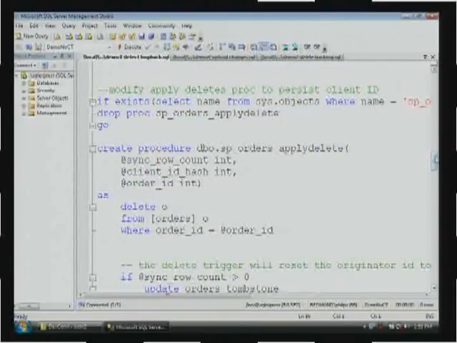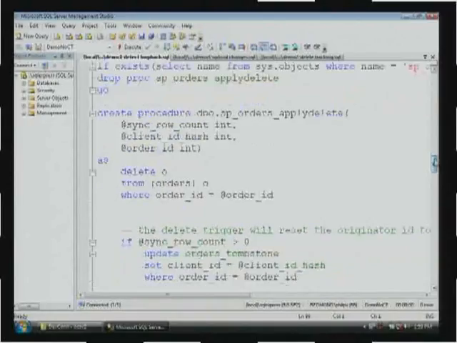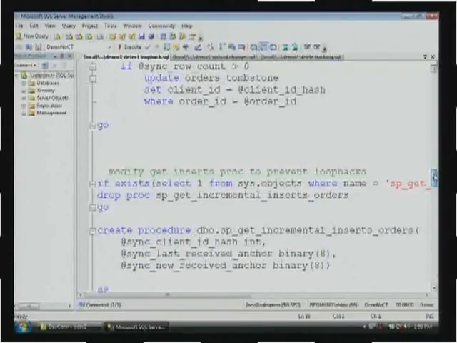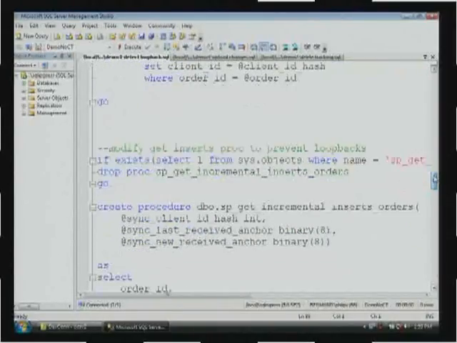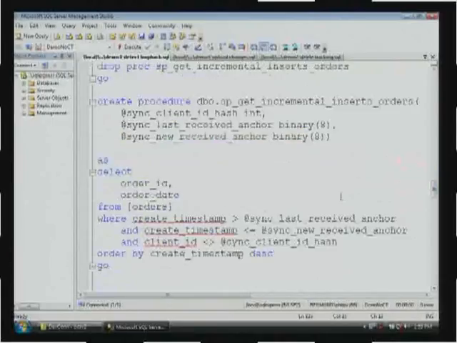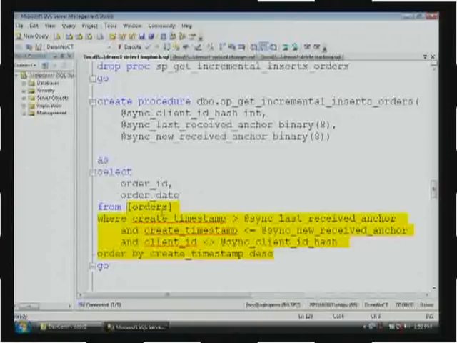But look how far we've come already. We've gone from a basic cache to a cache that's being maintained for deletes, and now a cache that can be shared across multiple users and have updates without running into collisions. And here's our newly updated query that's going to make sure that I just get the new things that I didn't send.